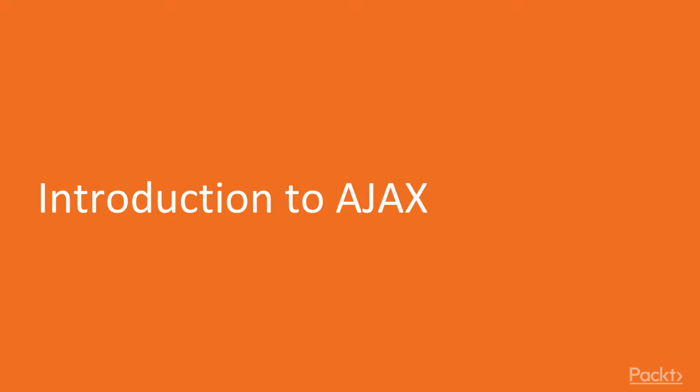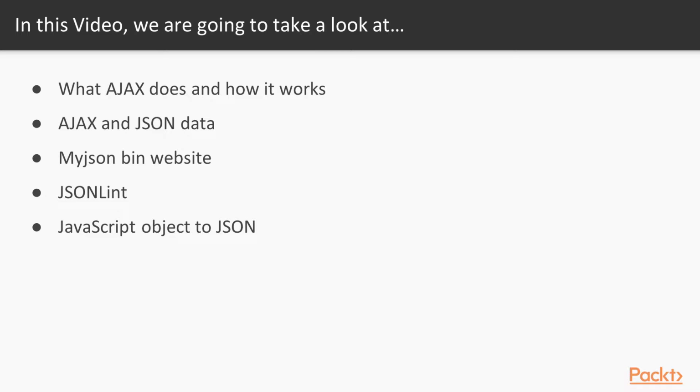In this lesson, we're going to be introducing you to Ajax, how it works, what it does, Ajax and JSON working together, also looking at a few resources online like MyJSON, a place to store JSON data online, and JSON Lint, how we can lint our JSON data in order to prepare it to retrieve it back from Ajax requests, as well as what the difference is between JavaScript objects and JSON.